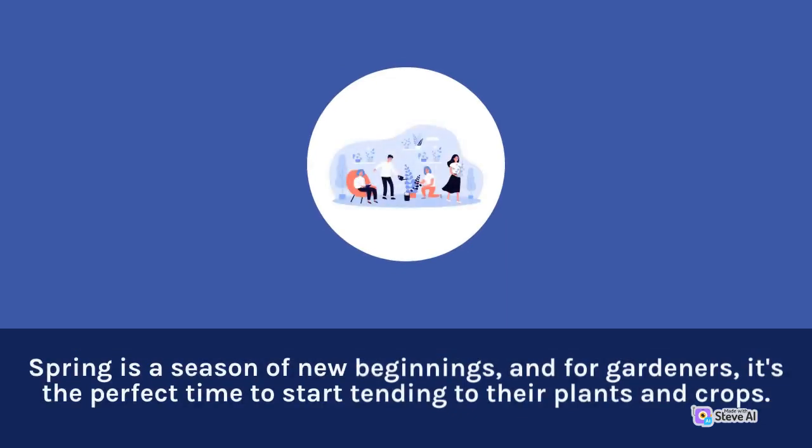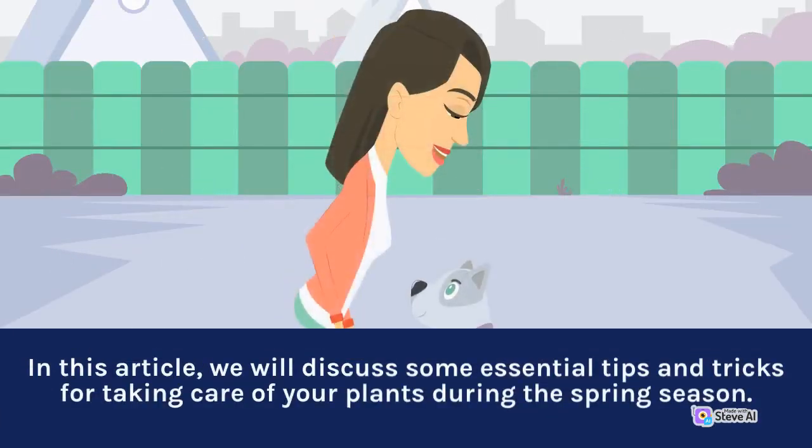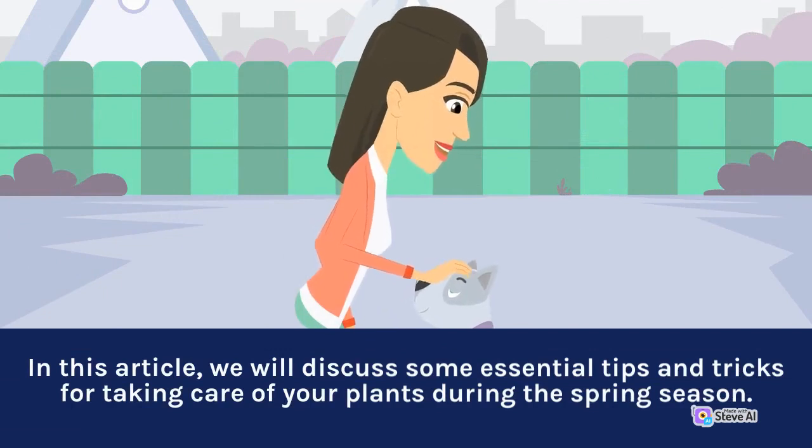Spring is a season of new beginnings, and for gardeners, it's the perfect time to start tending to their plants and crops. As the weather warms up, plants begin to come out of dormancy and start growing again, and it's crucial to provide them with the care they need to thrive. In this article, we will discuss some essential tips and tricks for taking care of your plants during the spring season.